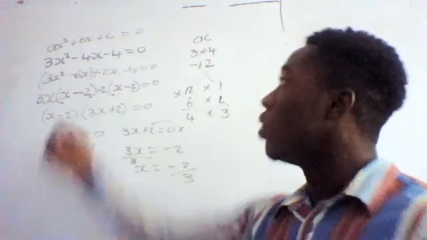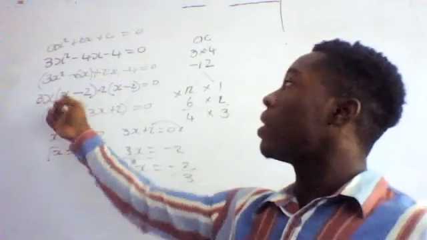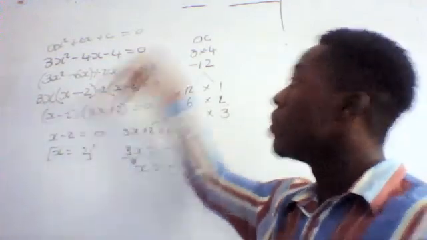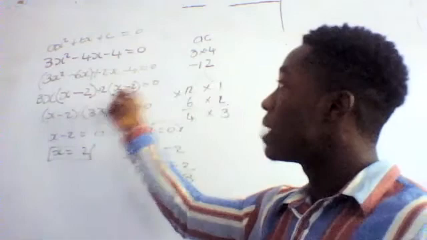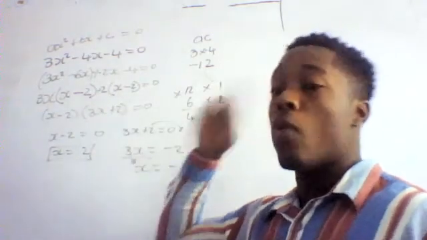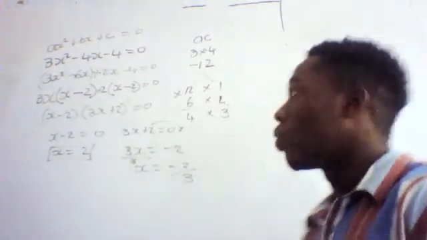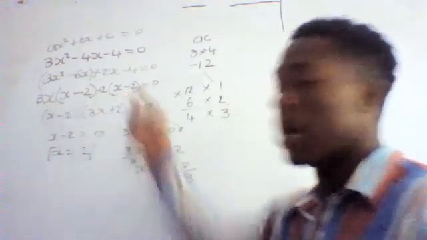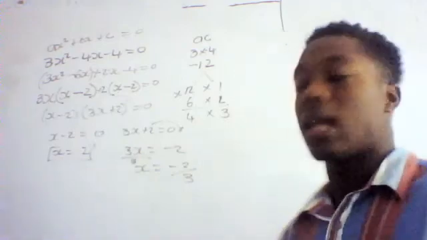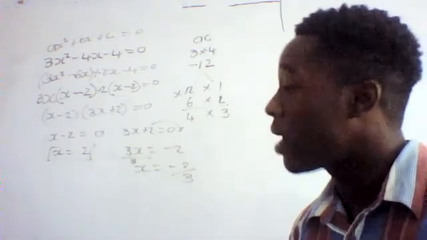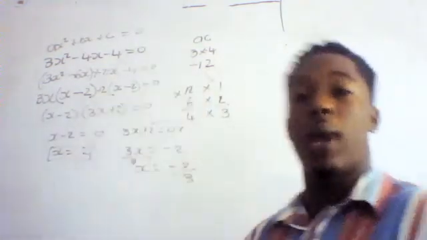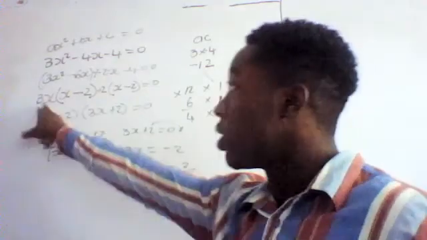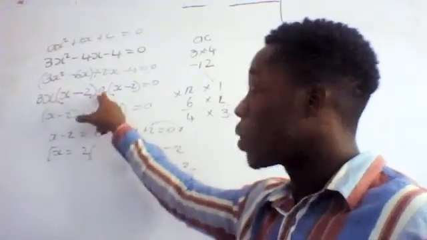All right? Now, we have 3x, bracket, x minus 2, close bracket, plus 2, bracket, x minus 2, is equal to 0. What we're going to do now is group our terms. The like terms here are x minus 2 and x minus 2, so put that in one bracket. That's one factor. The next factor is everything outside of the bracket: 3x is outside of the bracket, plus 2 is outside of the bracket.